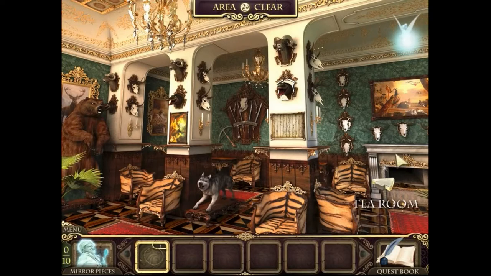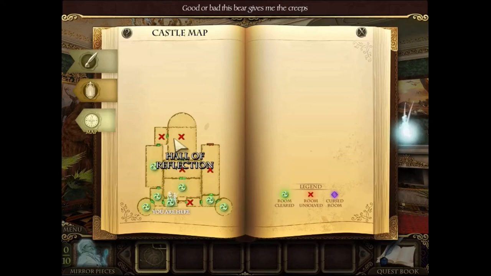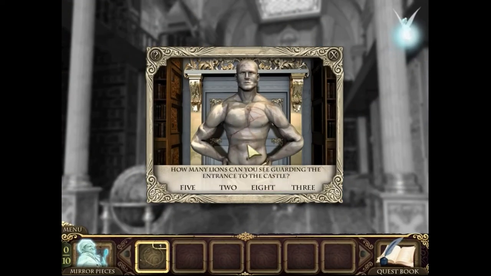That's a pheasant, right? Or is it a peacock? Like, that's the fireplace, right? Good or bad, this bear gives me the creeps. Peacock. Alright, it is a peacock.